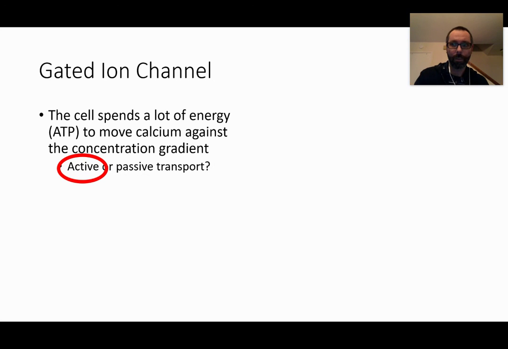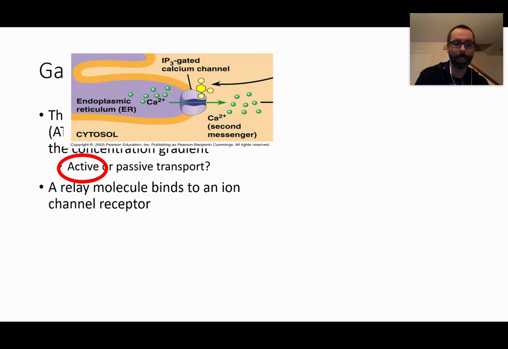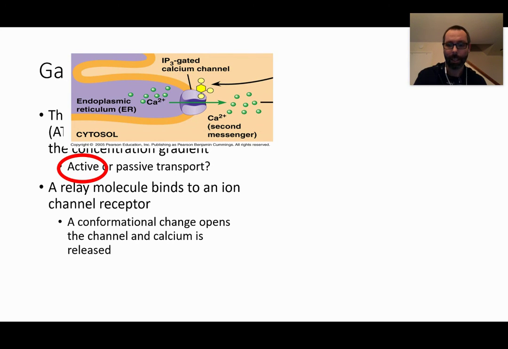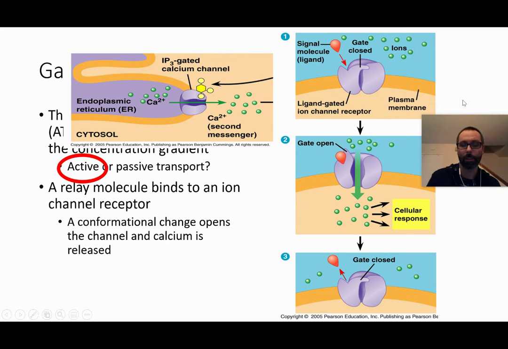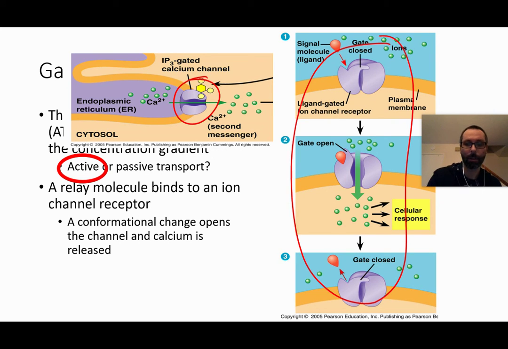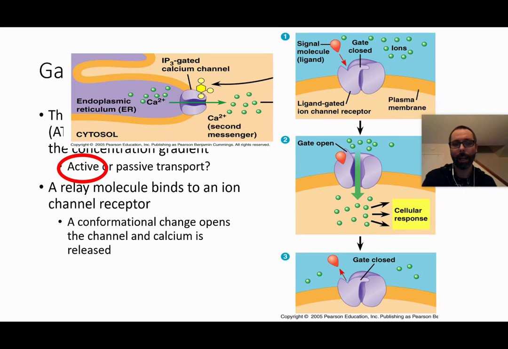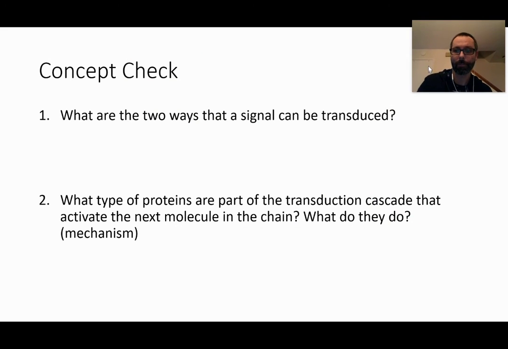Then those calciums are now in the area of high concentration, and when you open the gate, they're going to diffuse outwards, right? And so again, I just want to show a close-up of this example of how this is a little bit different than all the other receptors, that when you see this happening, that's really this part being shown, right? And so again, if you were going to memorize one of them, it would be this one, the gated ion channel, because it is so straightforward. But again, you shouldn't have to. It would always be explained. Right? So this is just another way to have the second messengers.